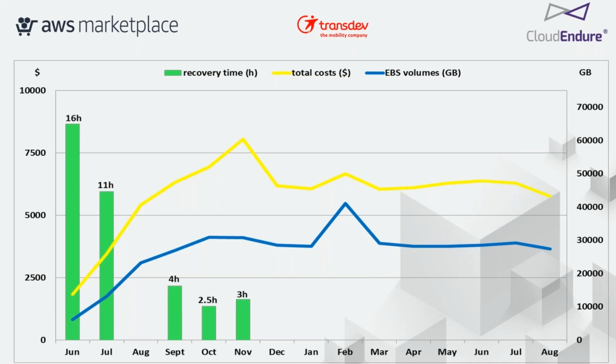Now, if we look closer at some metrics we got since the beginning of the project, we can see that the costs have been improved, as well as our capacity to fail over in the expected delay. You can see that the initial replication was done immediately during the first 2 months. We had our first applications and the mandatory technical services available. As soon as everything was available, we started the first test where everything was done manually. Right after, the next week, in fact, we did a second one, and you can see that we dropped the recovery time by a third, but we were still not achieving our expectation.